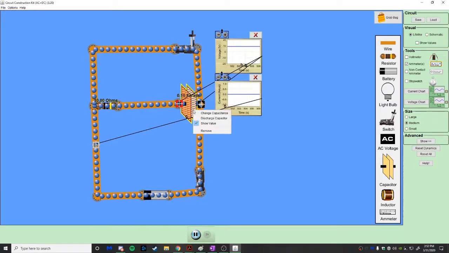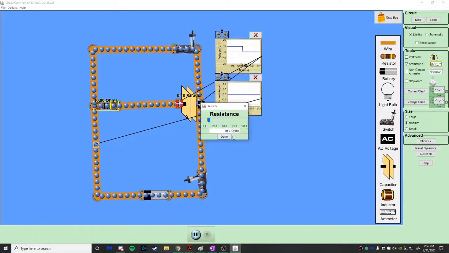So what would happen if I increase this? Okay, what's going to happen to the time constant if I increase this by a factor of 10? So it's 100 now. What's the time constant now? You guys want to type in chat? What's the time constant now? 100 ohms and 0.1 farads. What's the time constant?